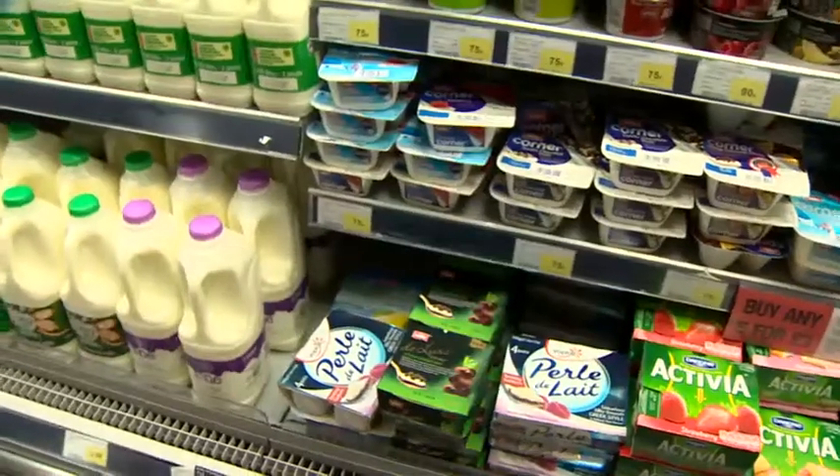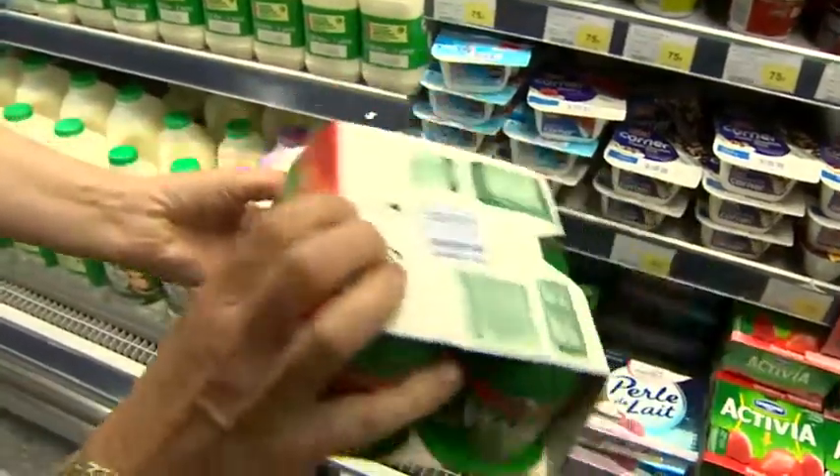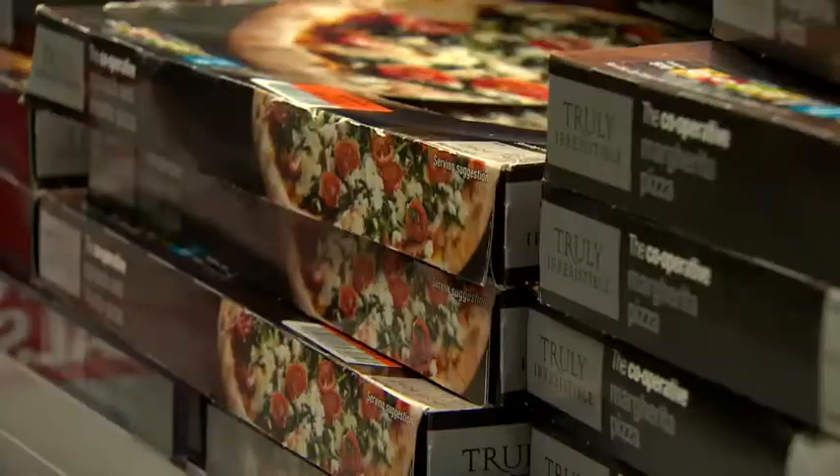'I'm hoping that will spur those people who aren't on board to get on board. I'm prepared to give credit where credit's due to those who have signed up, and I think the fact that consumers want this will be a big driver as well.' It will take up to two years to redesign the packaging of every product. The government hopes the consistency the labels bring will help people to make healthier food choices.